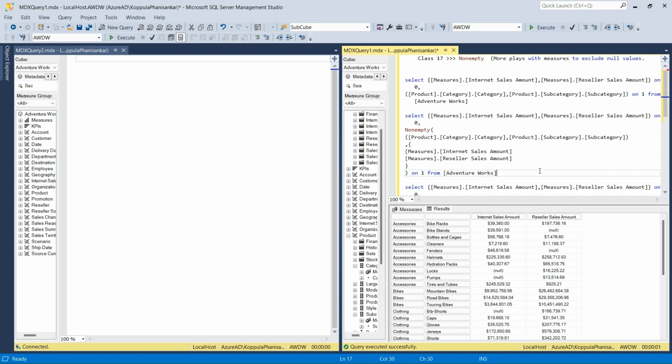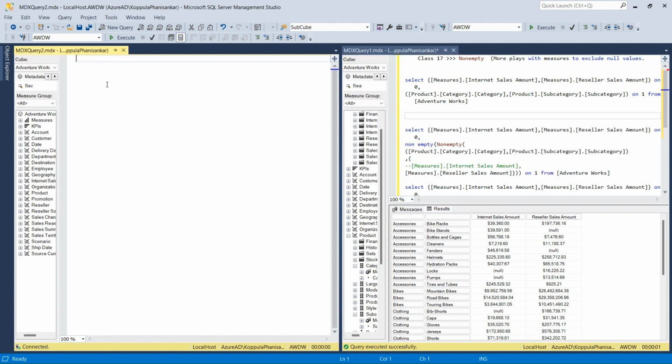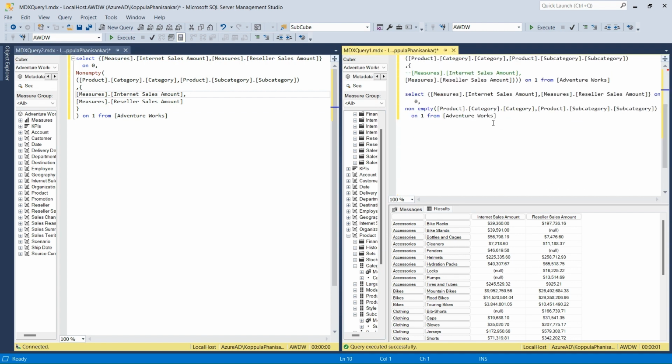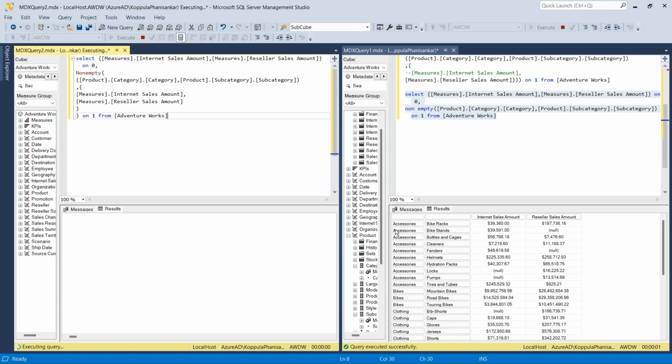Here I copied this NonEmpty and put it in here, and here I also use this statement. Now I execute this, and also here I will execute this.